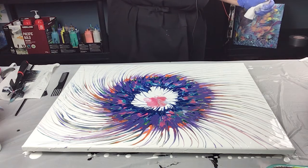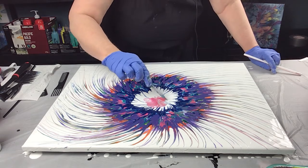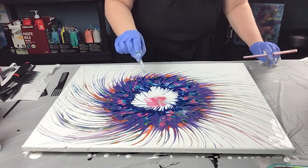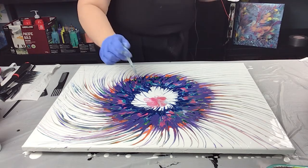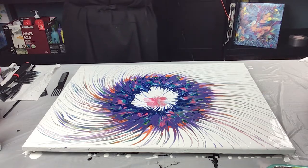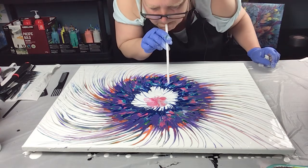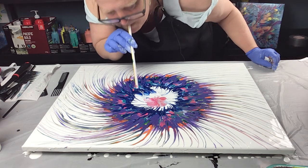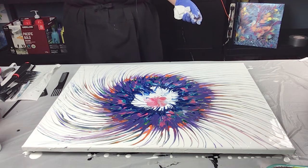Does kind of look like a flower bloom, doesn't it? Okay. Let's see. Can we get more of a petal look to it? Just pulling some of the white in to make it look more like a petal. Looks pretty darn cool. I think we're going to need a couple more of those though, I think. Let's see what the blue does. I think it's definitely giving it an interesting finish.